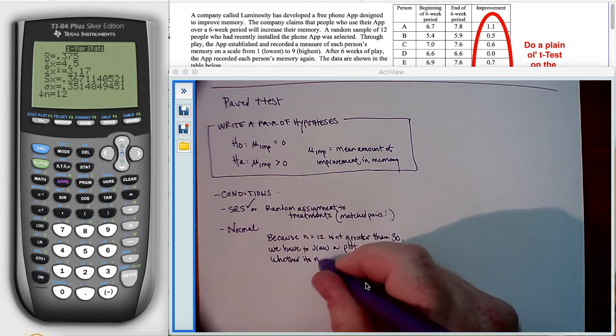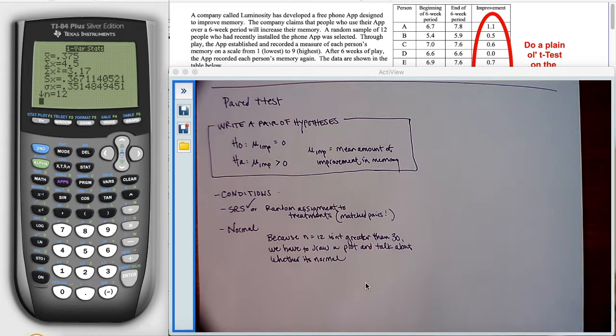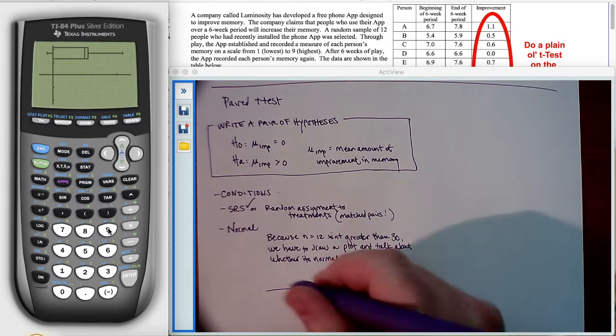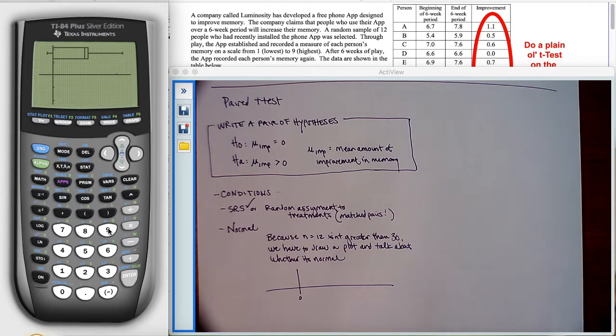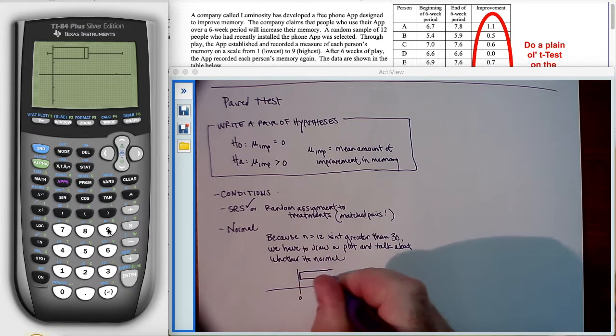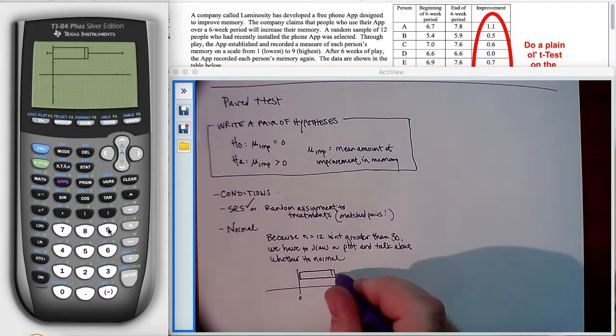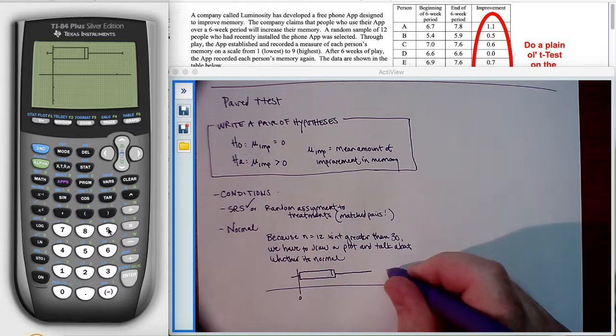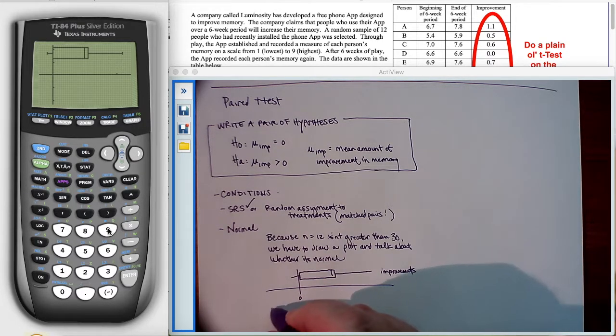So the easiest way to do that is go into my calculator. I'm going to turn on a box plot of those improvements, which were in L3, zoom 9 it, and there I get a box plot. It's interesting to notice that the y-axis is actually visible here because some of those improvements were actually negative, which meant that the people who did the app to improve their memory, their memory actually got worse. But the upshot here is that I'm looking at that box plot and I'm saying maybe there's a little bit of skew there.